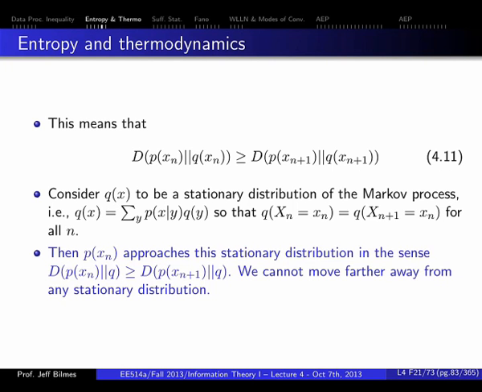And what it is saying is that if there's only one stationary distribution, you're going to move closer to it, or at least you're not going to move farther away from it. But chances are you're going to move closer to it. And you know from your stochastic processes that you get that by doing the eigenfactorization and showing that the eigenvalues that are less than 1 go to 0, and you've got one eigenvalue that corresponds to the eigenvector of the stationary distribution. You get there very quickly too, exponentially, because these other eigenvalues are dying down exponentially fast.